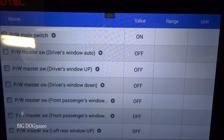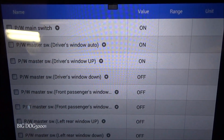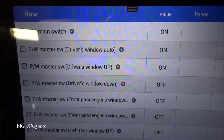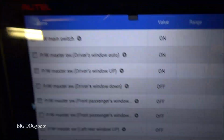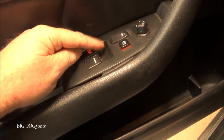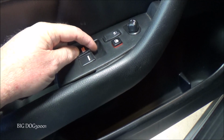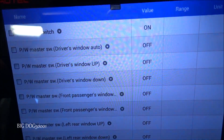Or let's see what the scan tool shows. Now I'm lifting up right now. You can see they went on. You can see I'm not actually pulling up on the auto switch yet, and it's showing on. And just feeling the switch, it's definitely beat up. Somebody's been here messing with this thing, or somebody's just really rough on it. So definitely that should not be doing that.